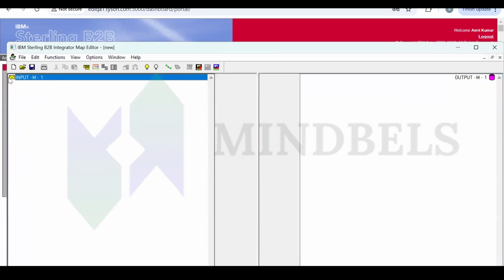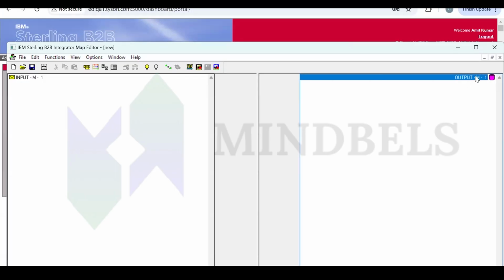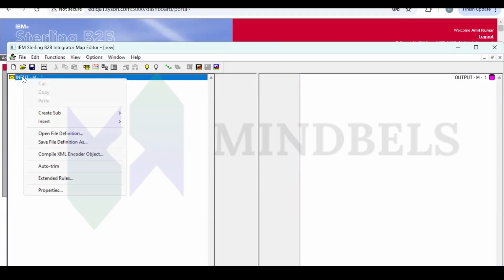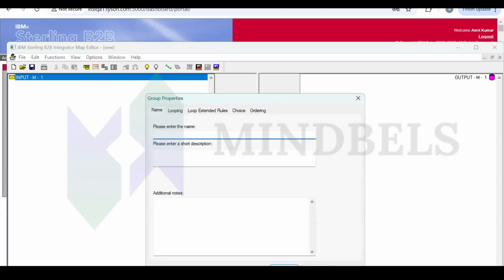Generally, this we call root, the input and output. We map the inbound input side to the output side, like the right side is target, the left side is source. Here we generally create a group first.